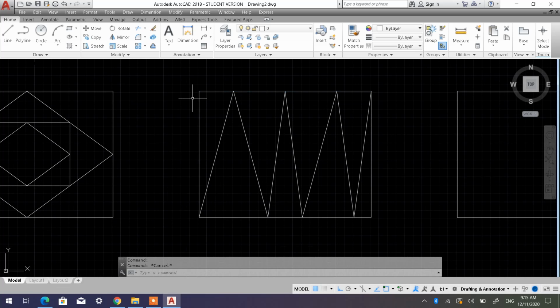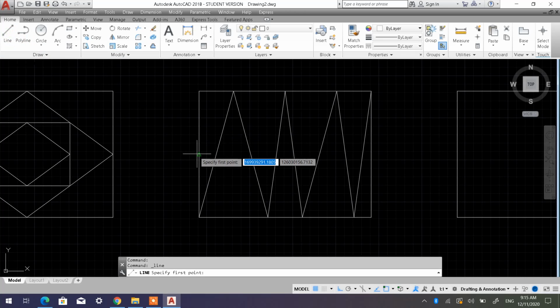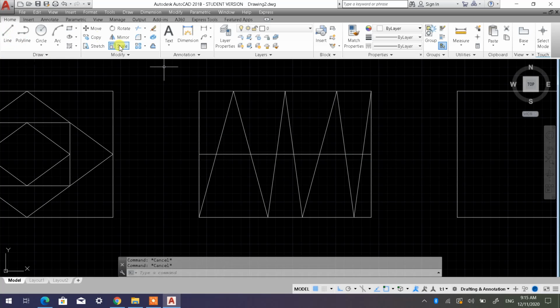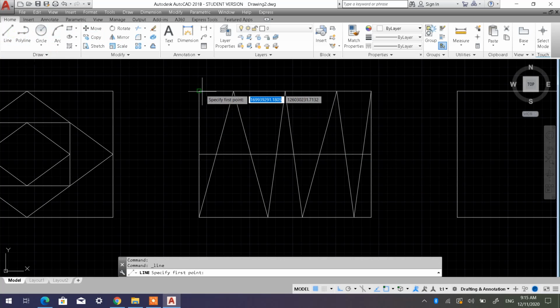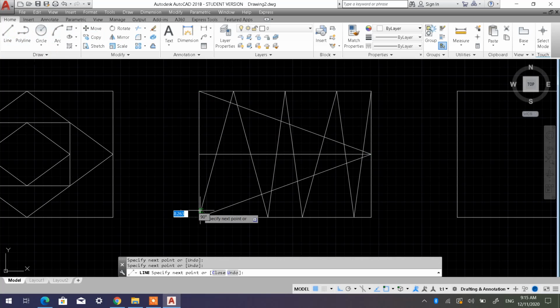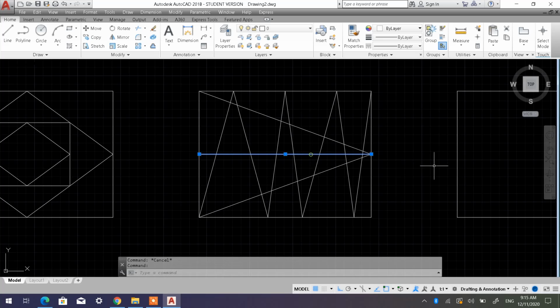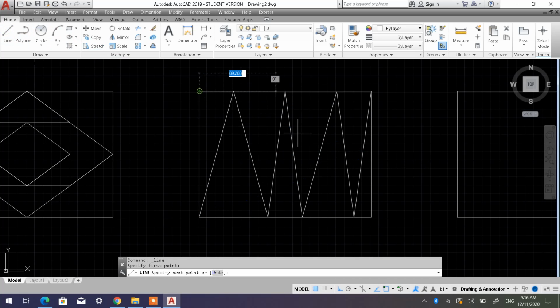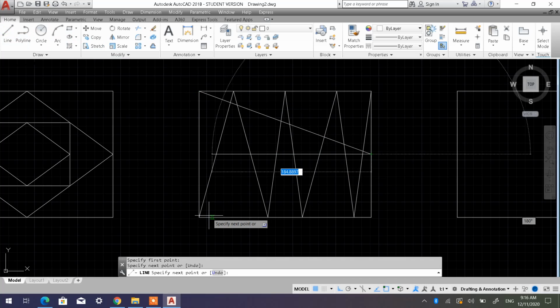Okay, katakan untuk horizontal line ni pula, I nak copy dia di tengah-tengah ni. So kita tak payah copy lah. Katakan mesti kita nak buat tengah-tengah ni saya cakap kan. So kita just buat go to line, go to midpoint lah. Kan, midpoint, go to here midpoint, and go to midpoint here, then escape. And let's say this time I'm going to create line. Go to here, go to here, go to here. Ataupun tadi kita tak perlu buat line pun tak apa. Pasal kita dah tahu midpoint dia kan. Saya delete ni ya. So we can just simply go to line, go to here, go to midpoint here, and then go to here.